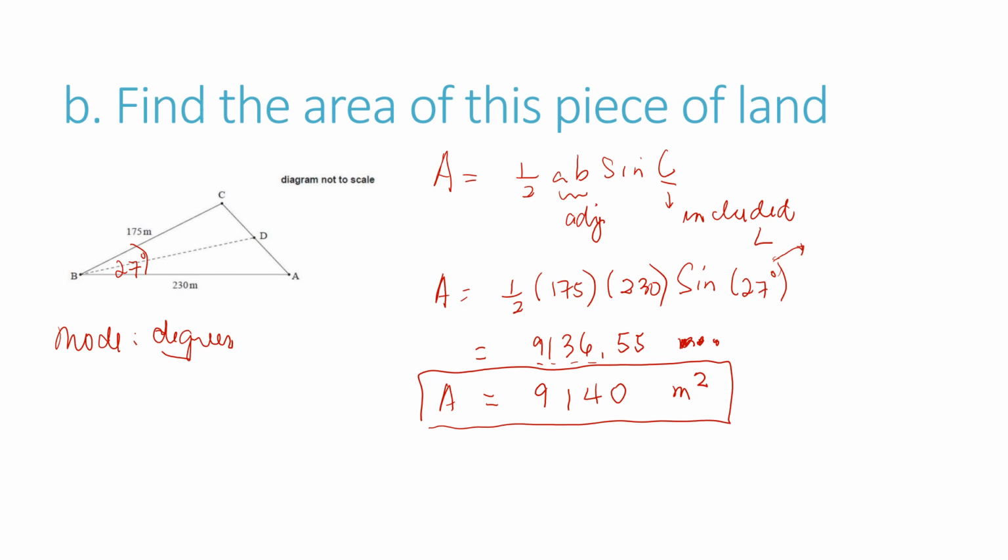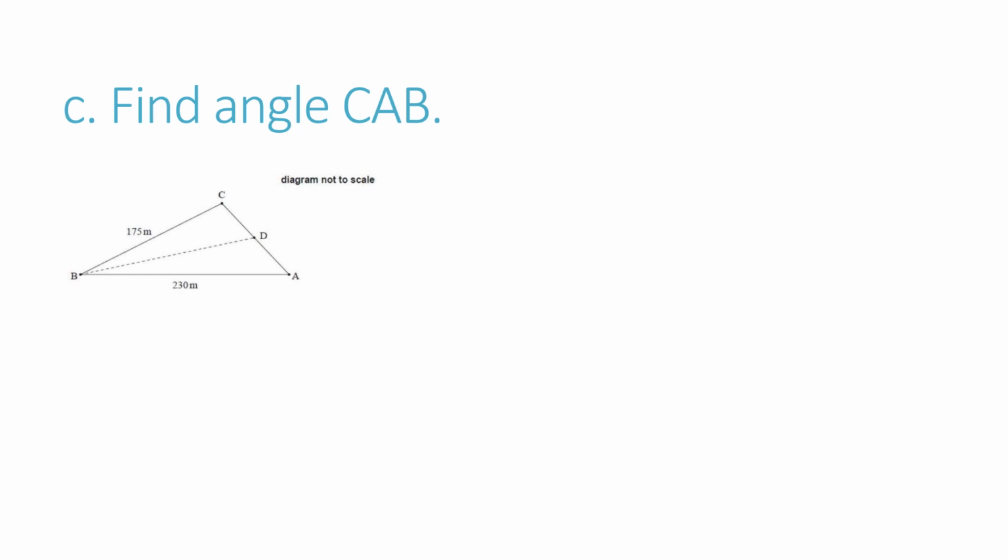Let's solve letter C. In letter C, we will find angle CAB. So this is what we're looking for. The question is, what rule shall we use? Can we use the cosine rule, looking for angle A, so cosine A? Do we have adjacent sides and the included angle? We have, because this is already solved, and this. By the way, let's call this our side b, which is 108 point something. How much is that?